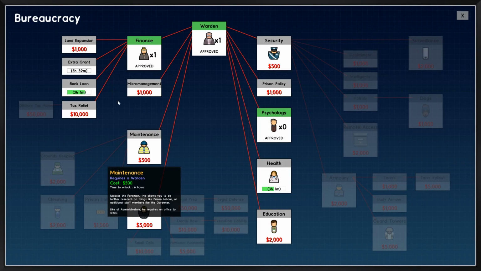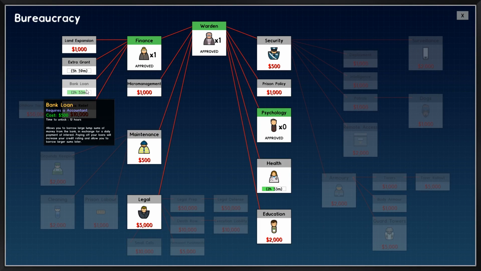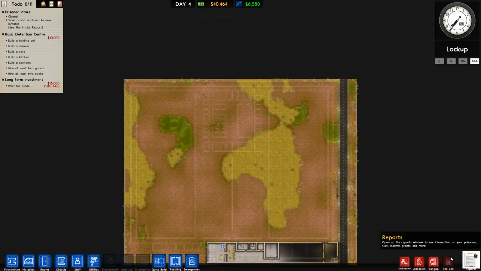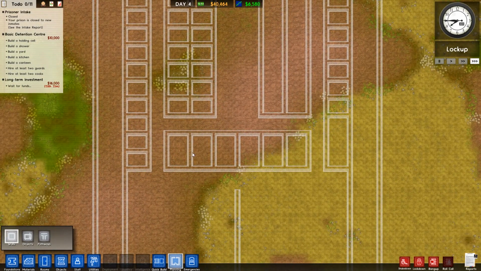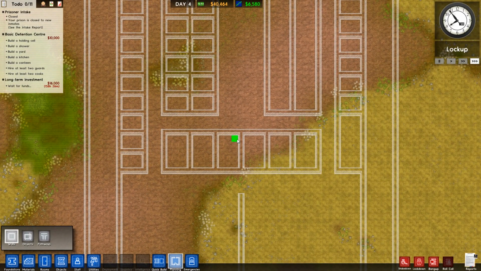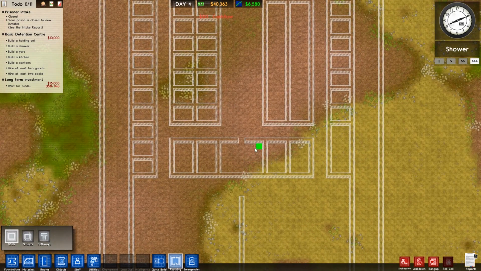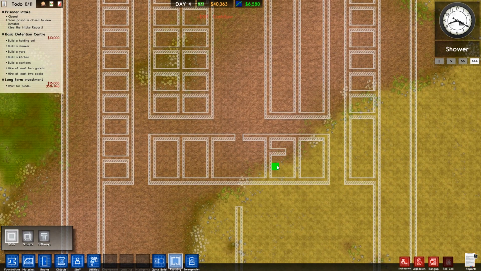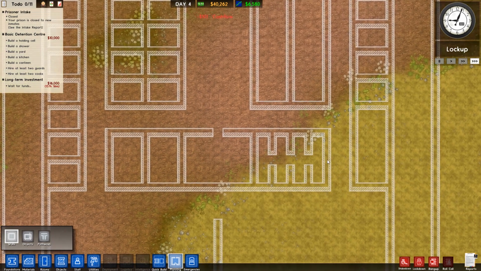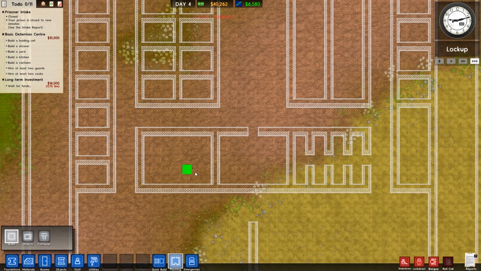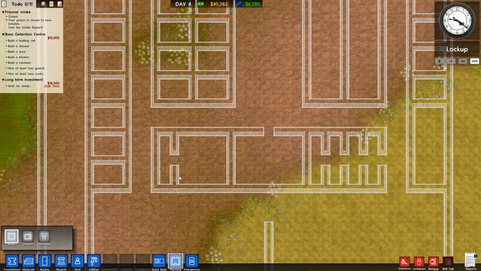How are we doing for grants? We are going for extra bank loan first and then the extra grants. Okay. So, yeah, I mean, something like that could function. Another option is to get rid of that and have that as a holding cell, which is always a good idea. So perhaps, yes, that is what we'll go for there. And then if we really wanted to, we could have some solitary in here as well. What would solitary look like? Solitary would be like that with an entrance there. And the same thing on the other side.